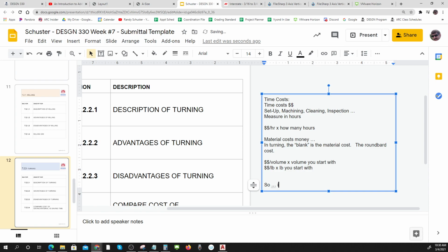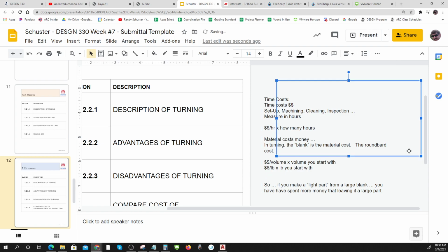So if you make a light part from a large blank, you have spent more money than leaving it a large part.